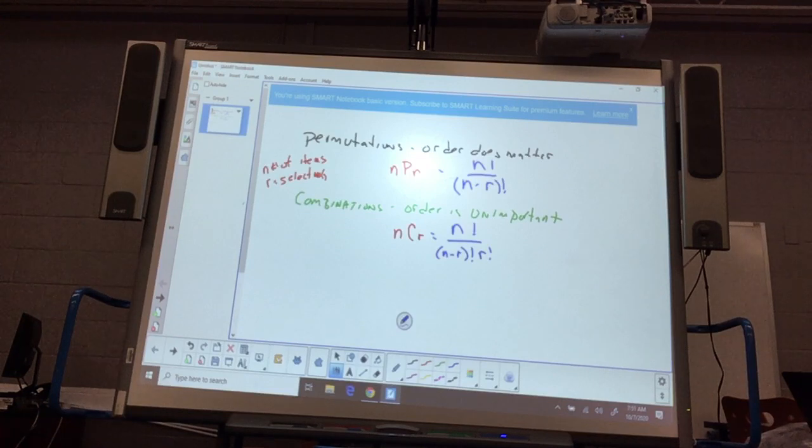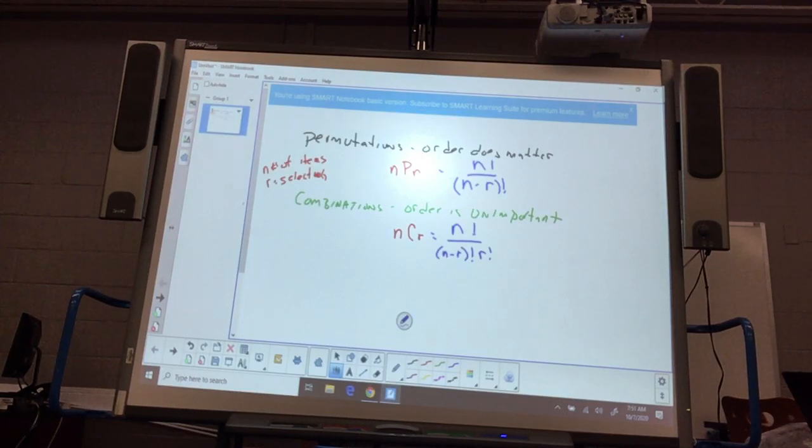Now, when dealing with each one of these problems, you have to determine, is order important or is order not important? And if you look at my solutions, all you need with your solutions is to give me the notation, your nPr, nCr there, and you can just do the calculations then. You can go to your calculator and be able to come up with solutions. You don't have to show me all the mathematics you're doing.